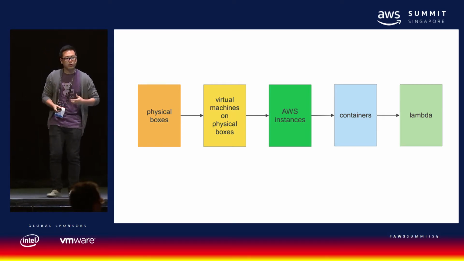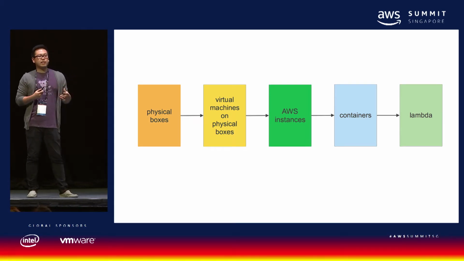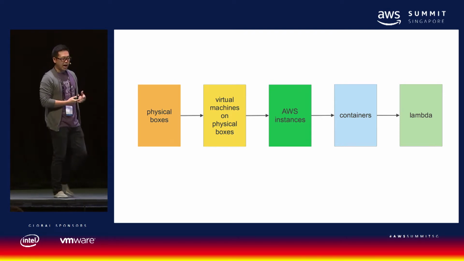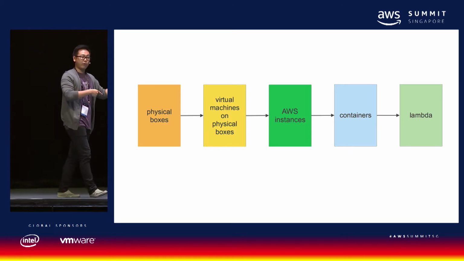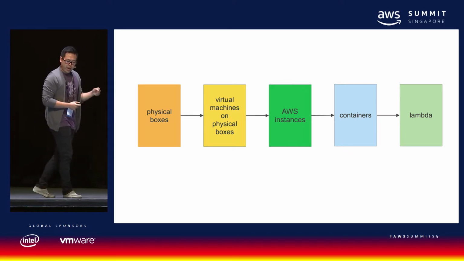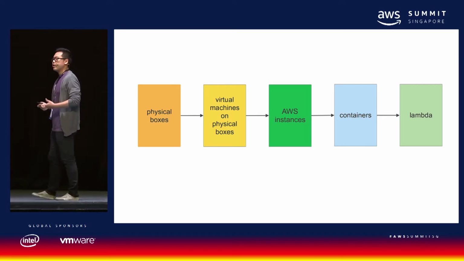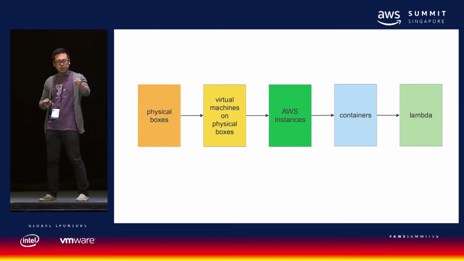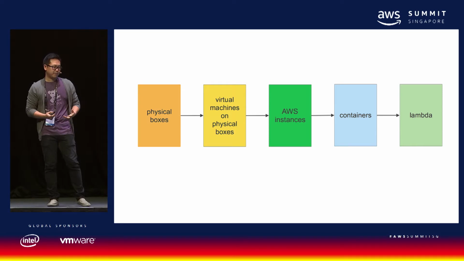Then we moved to containers with the rise of Docker and Kubernetes orchestration systems. That really, though, just kind of made the unit smaller. Made it a little easier to optimize, but you still had that worry. And now we're here today with Lambda, right? The new hot thing, so hip, so with it. We have that now, and now you don't really have to worry about it anymore. You don't have to worry about optimizing. You just kind of run your function. Sure, there's some things that you have to worry about here and there, but you don't have to worry about optimizing the entire machine anymore.